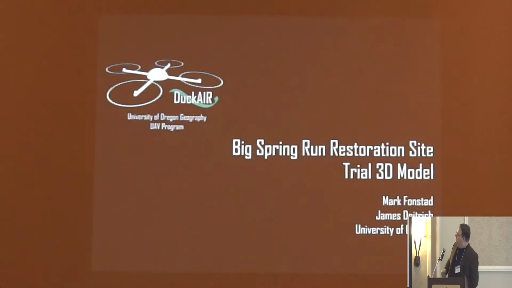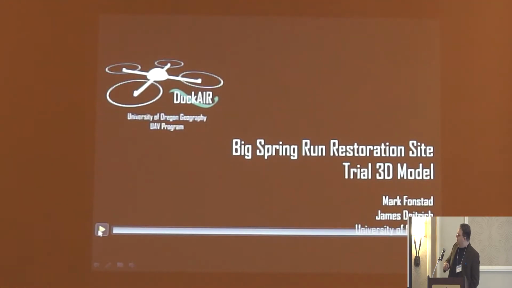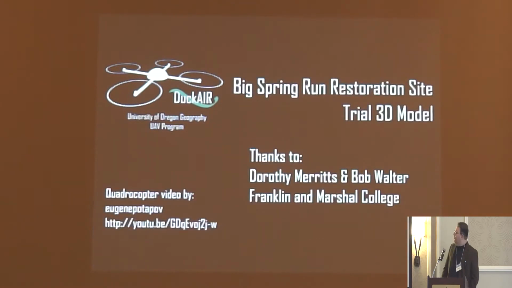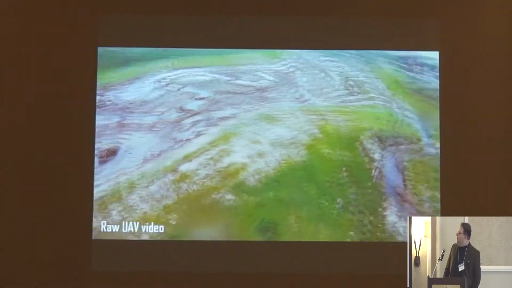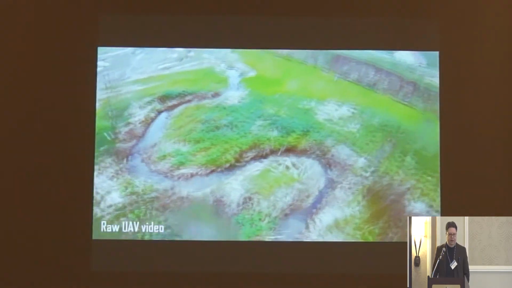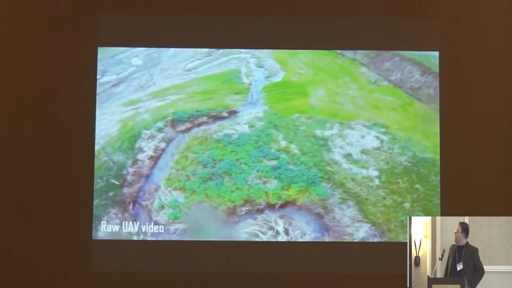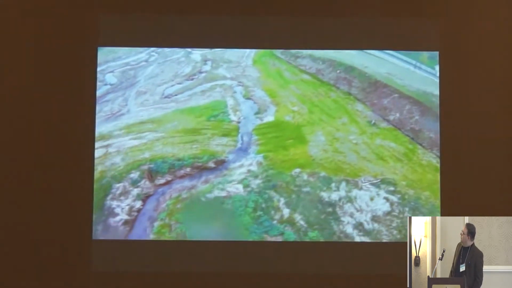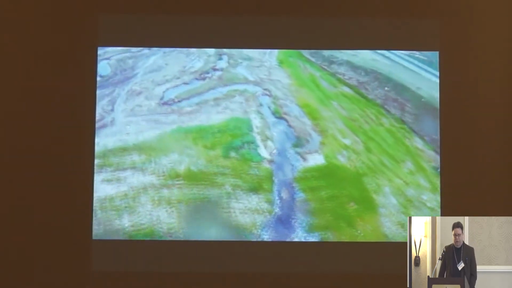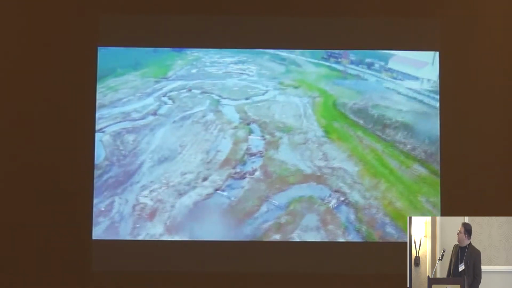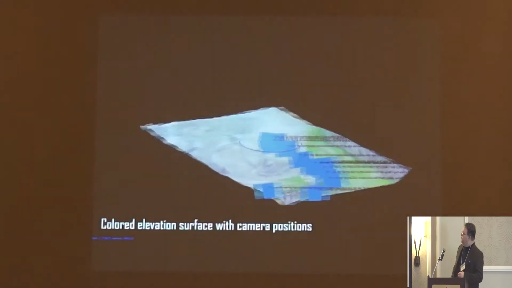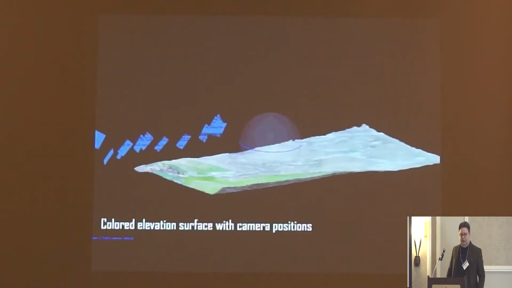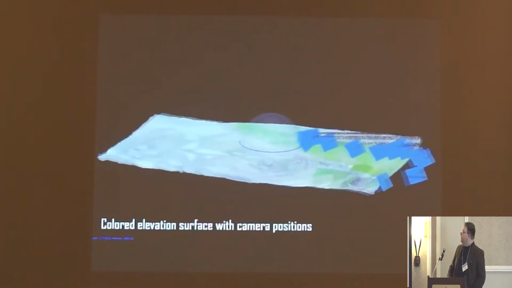Okay, so here's an example. This was the very first example I tried. I didn't do this. I didn't take the video. This was somebody else that took a video for Dorothy Merritt's field area, and they flew a little plane around just to give people an idea for publicity purposes. I took 10 seconds from their little flight. I took it literally off YouTube, and I took the frames of the video and put the frames into the structure from motion software and got 3D data for their field area.